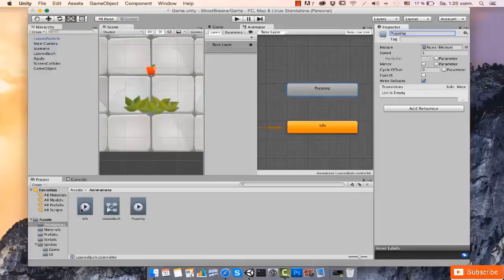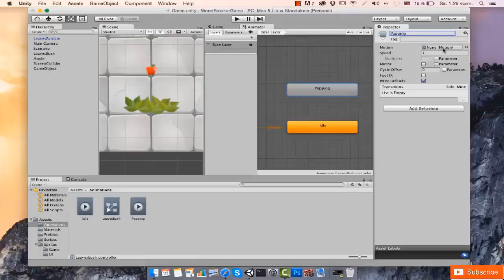You can see that the names of the animations match the names of our states, even though this is not required. This is just for naming purposes, because it makes sense to call this idle and to call this popping, but I can call it whatever I want. In case I change, let's say, a letter here, I can do this, even though that's weird, sorry. Let's go back to popping.